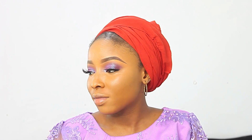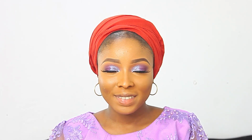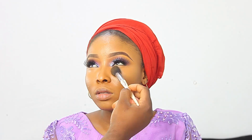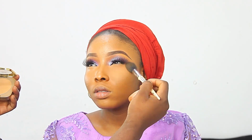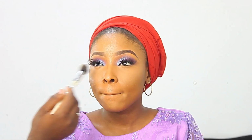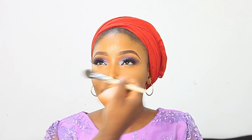So guys, after we are done blending, you want to make sure you blend out the part where it creases up under her eyes. And then I'll be using the Milani Cosmetics in the shade warm something, I can't remember, but I'll be using the single powder under her eyes before I start baking. I'll be using this to set my concealer, the bridge of her nose, under her eyes, and also her chin. I'll be using that to set my highlight, and then I'll move on to apply my nose contour.